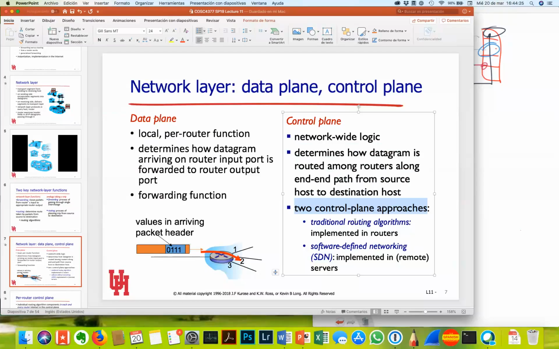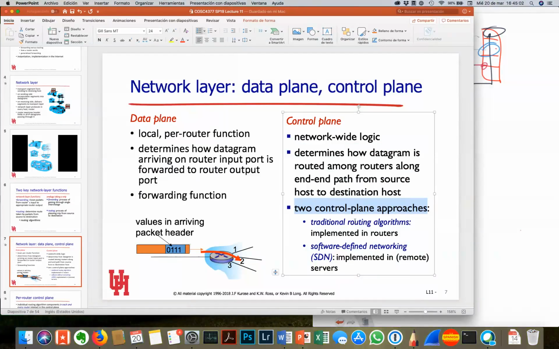The other way of doing this is what's called software-defined networking, and this is the new kid on the block. The unquestioned leader in moving in this direction is AT&T, at least from a commercial enterprise. They've moved the vast majority of their network control over into this scheme, where not just for routers, but for all kinds of information forwarding equipment they've got at all different layers, they are standardizing on gathering information on how things are connected together and how they want to allow things to get forwarded, and they are making those decisions in the cloud and then pushing the decisions out to each individual device on what to do.